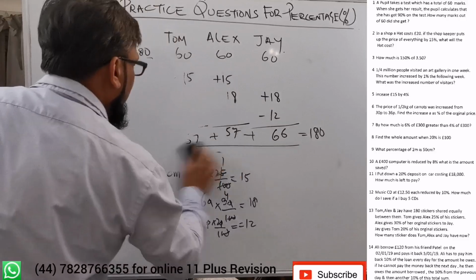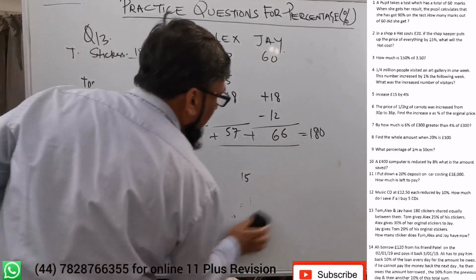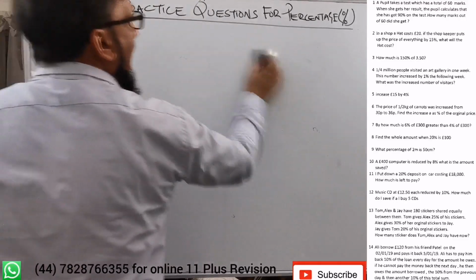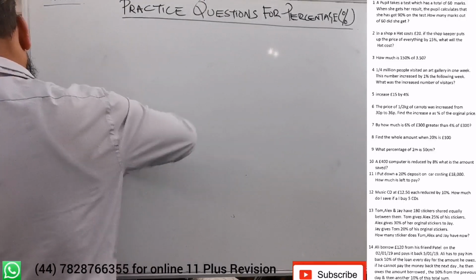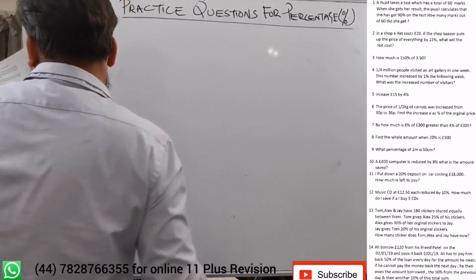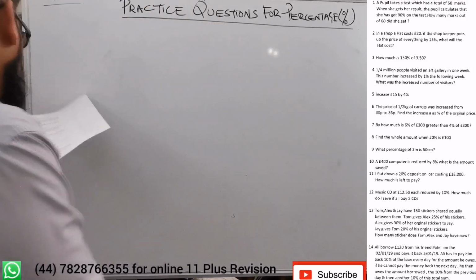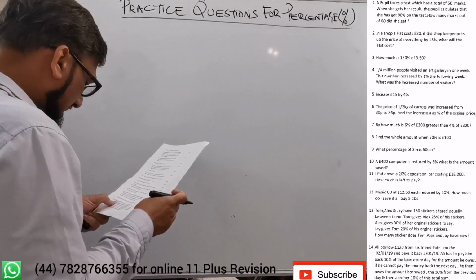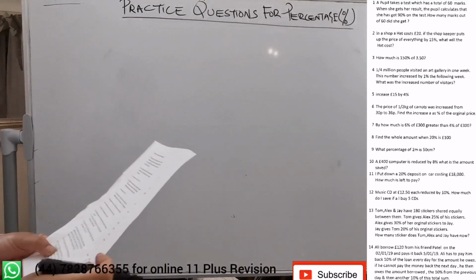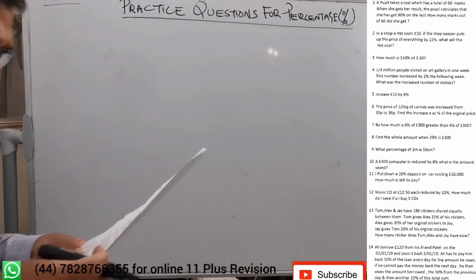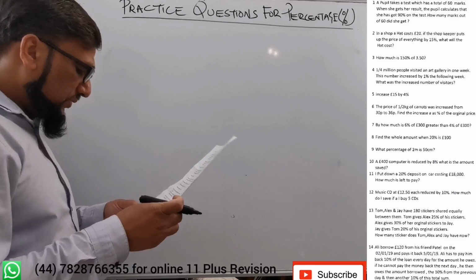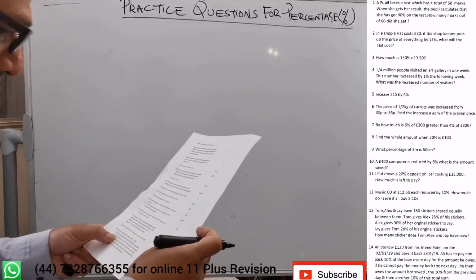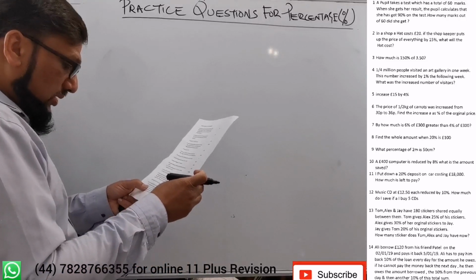So question number 14. Ali borrowed 120 pounds from his friend Patel on the 2nd of January 2019 and pays it back on the 5th of January 2019. Ali has to pay him back 10% of the loan every day for the amount he owes. This line is very important, the third line, okay?